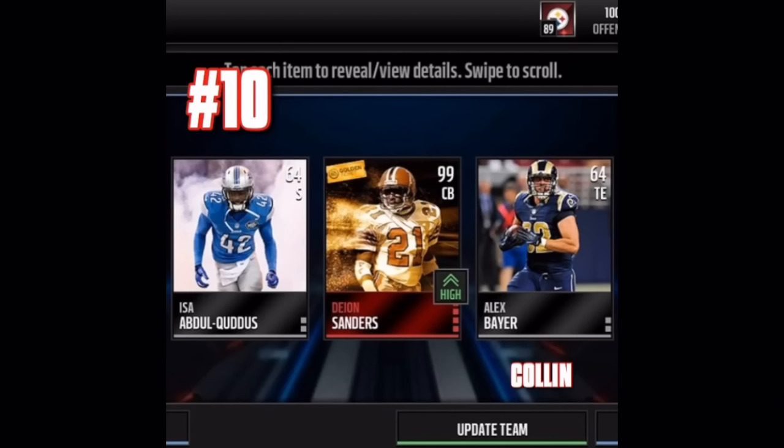Sorry about that, but I want to tell you guys: number 10 is not number 10 — I accidentally messed up with editing the numbers. So this would be number four, and then you can just move every single one up, so number nine would be number 10 and number eight would be number nine. Hopefully you guys get that, so this is not number 10 — I'm pretty sure this is number three.